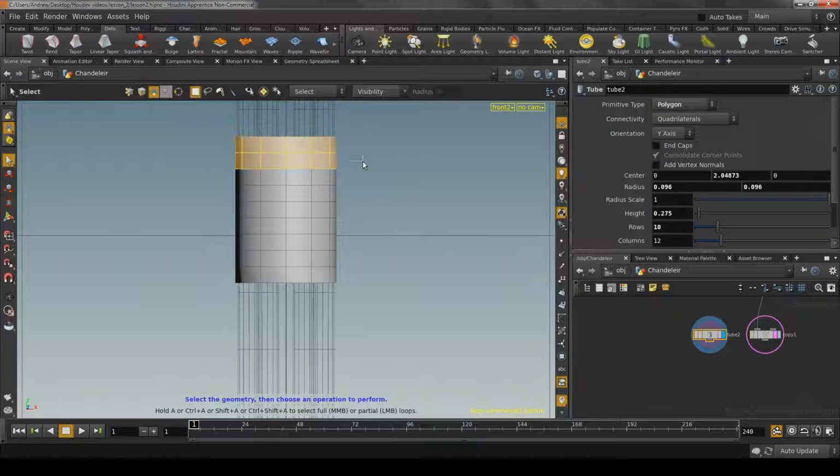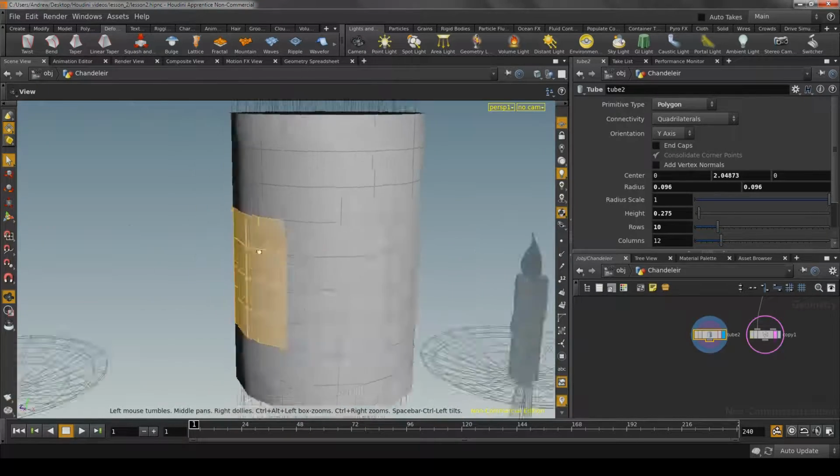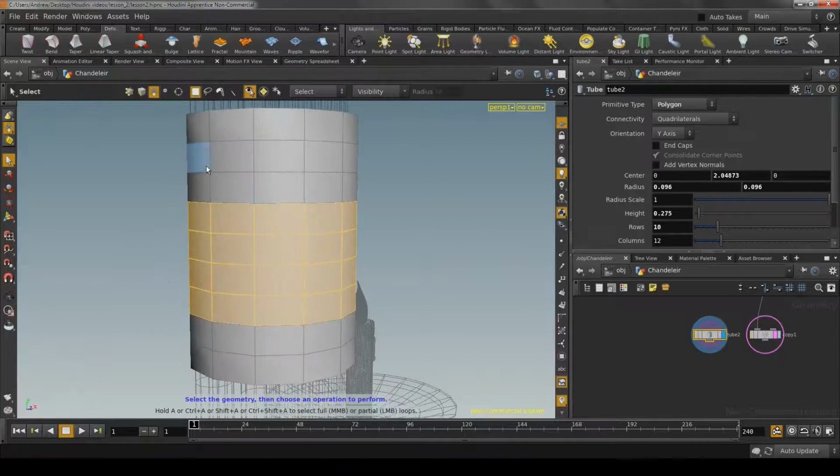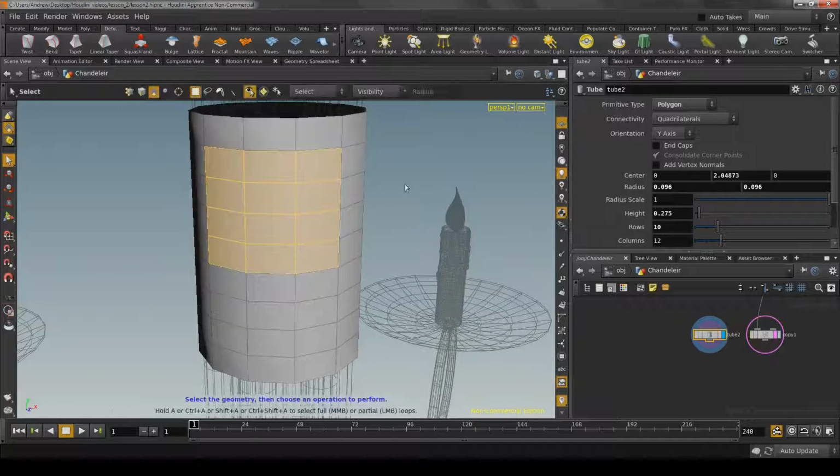By clicking and dragging, you can select multiple faces, and if you have this eyeball checked here, when you make a box selection, you're only going to select the geometry visible to you. So even though I clicked and dragged a box here, it didn't select anything on the back side.